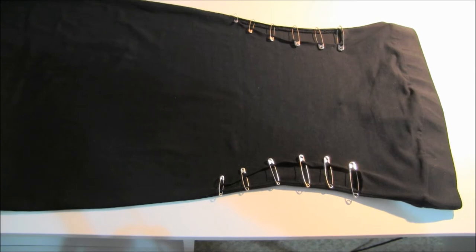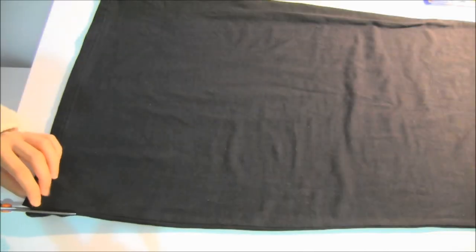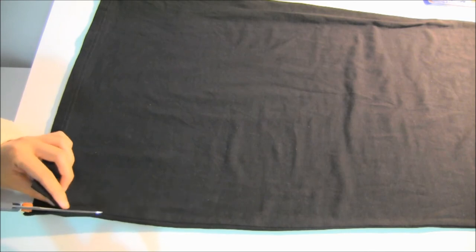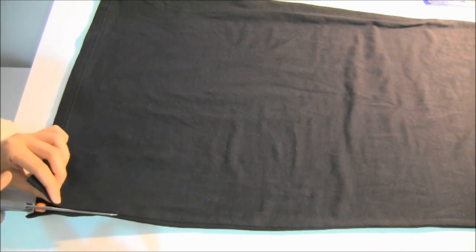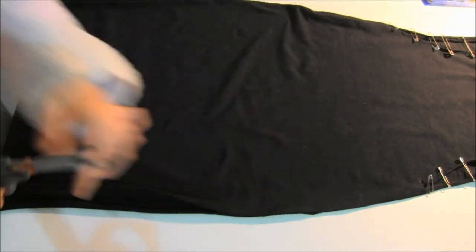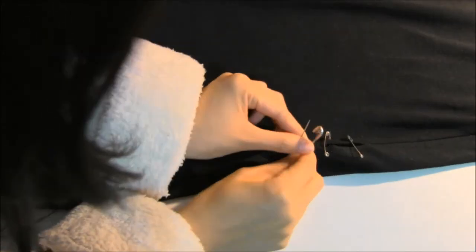Now moving on to the side split on the left as shown in the photo earlier. Very carefully make a split on the left side, making sure you cut a straight line. Tailor the height of the split according to how comfortable you are. The best way is to put on the dress and measure where you want the split to end.